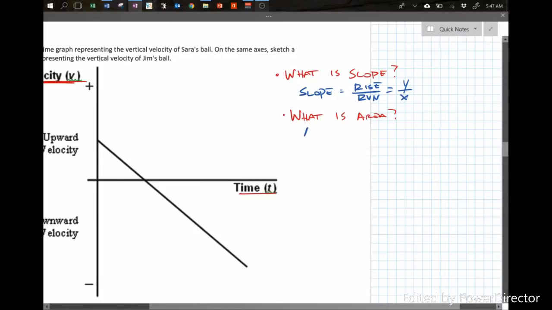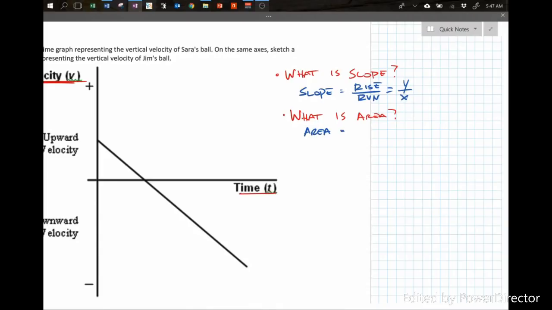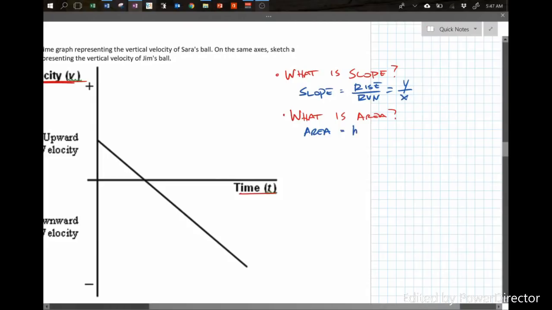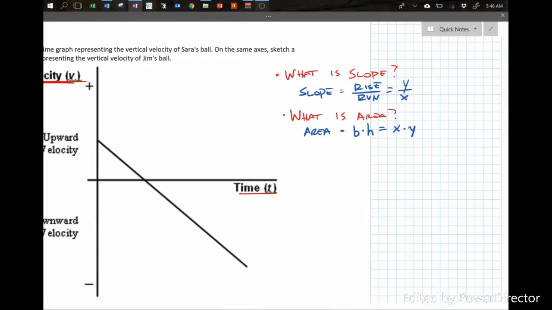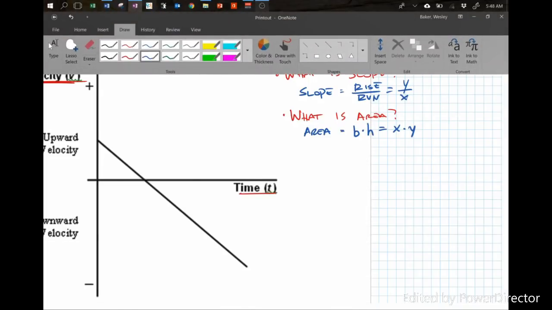When we're looking at the area, if we imagine it just as a square, obviously here there's a triangle, but in general, whether we're doing 1/2 base times height, we're always doing base times height. Maybe times 1/2, maybe not. It just depends on the shape of the graph, but we're always multiplying the x times the y. So for any graph, that's a good way to figure out what the slope represents, and that's a good way to figure out what the area represents.